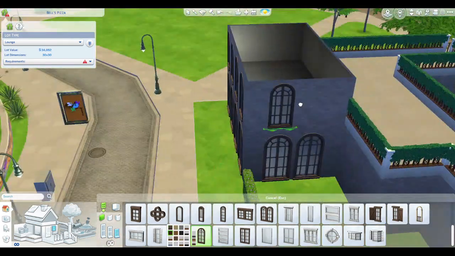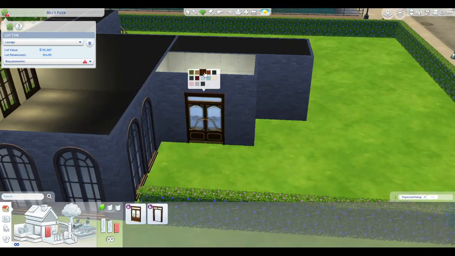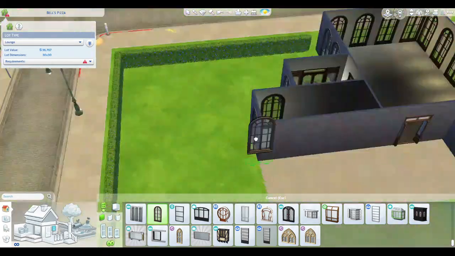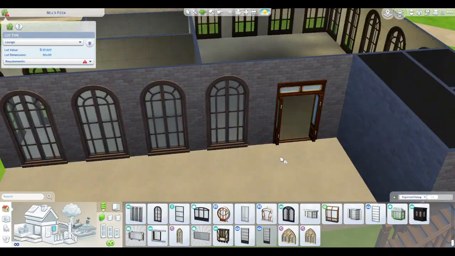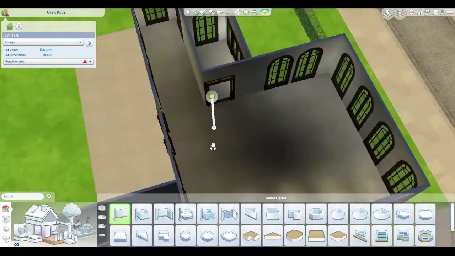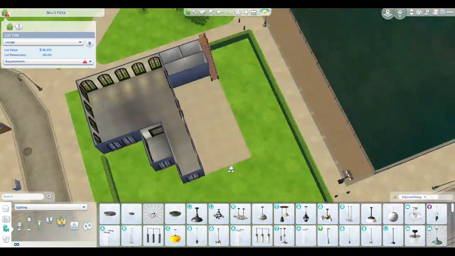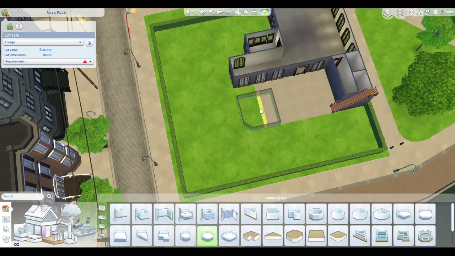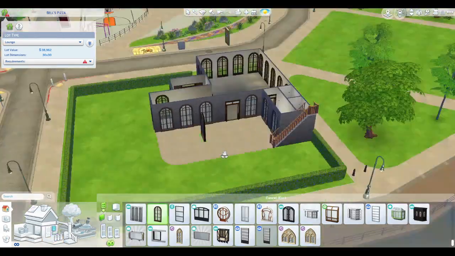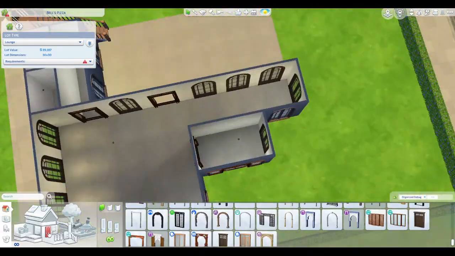So yeah, I had a lot of fun doing this, and I tried not to make it too extravagant, but I definitely have a lot of romantic garden in here, and I think it turned out pretty cool. I'm fairly happy with it. I've play tested it a couple times now with a couple of different Sims, and it worked pretty well. Hopefully, it will work well with the new pack. Because we know how that works.